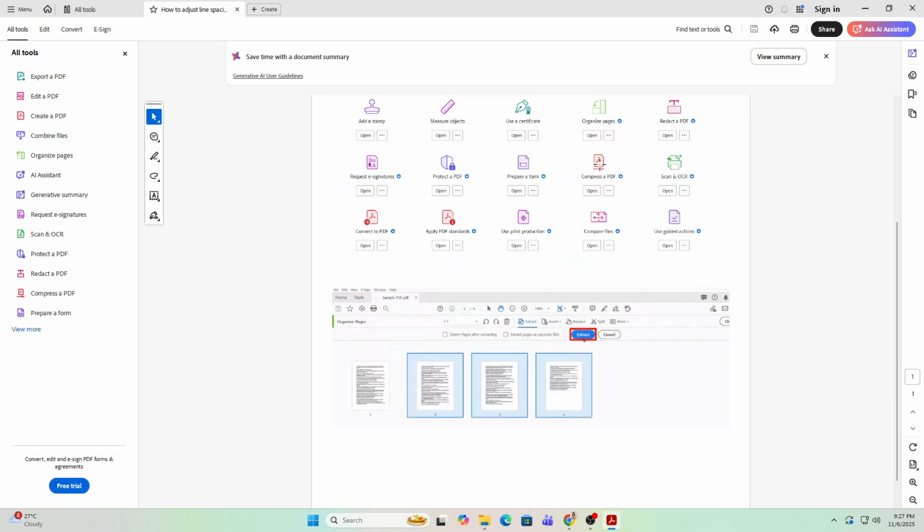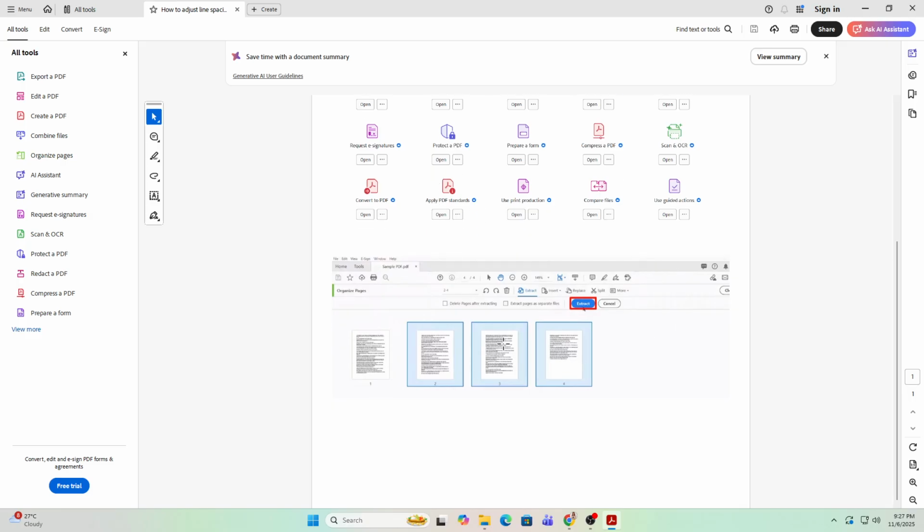Now, it's time to select the pages you wish to extract. Look for the thumbnails of each page, which give you a clear visual guide to your document layout. Click on a page thumbnail to select a single page. If you need to select a range of pages, perhaps several chapters or sections of your document, hold down the Shift key and click the first and last pages in your desired range. For those needing non-consecutive pages, a common scenario when you only want certain excerpts, simply hold down the Control key on Windows or the Command key on a Mac while clicking each page thumbnail you wish to include.